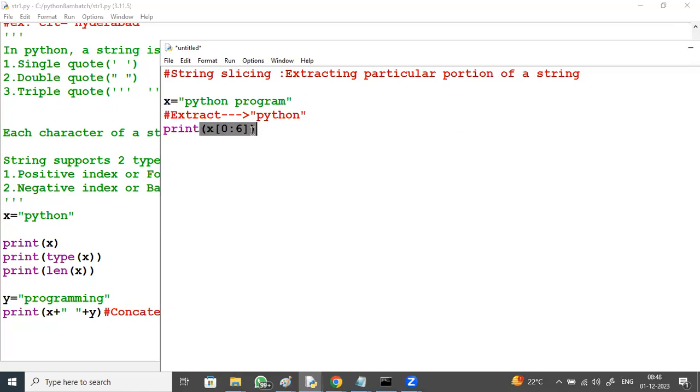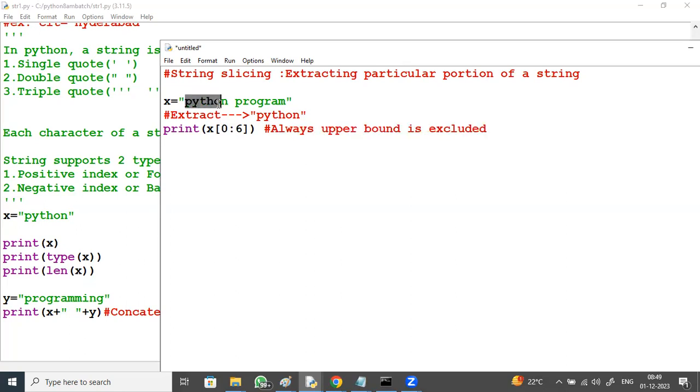Here I'm writing a comment for your understanding: always upper bound is excluded. So 6 will be excluded, and it takes 0 to 5.